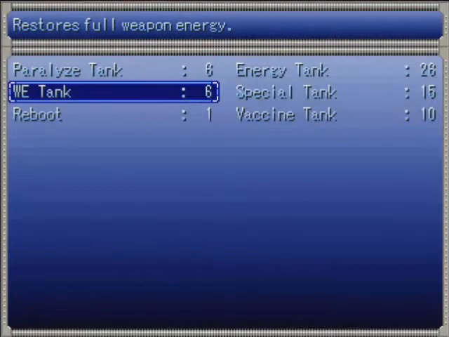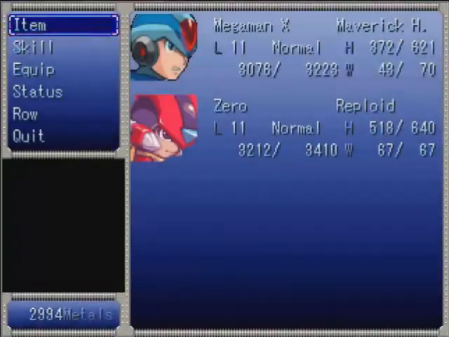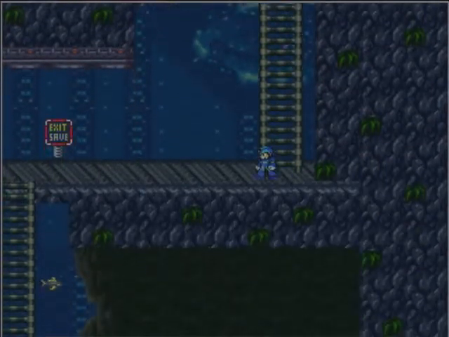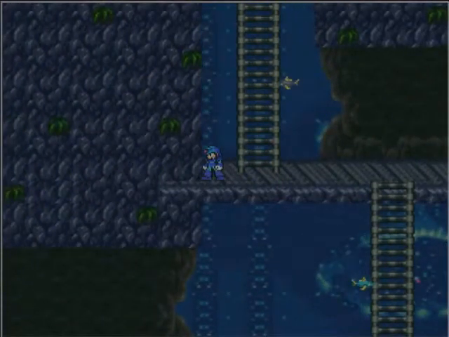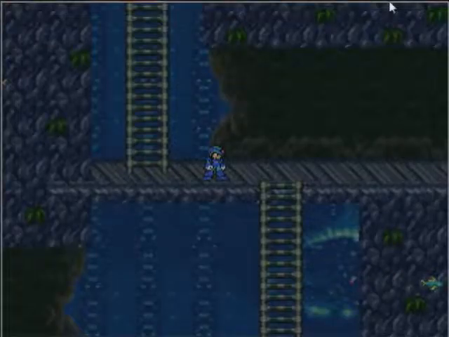Okay, let's see. I need to restore weapon energy right here. And there we go. I don't think I have to worry too much about health in this stage, considering that Storm Tornado pretty much pwns all the water-type enemies in this area, and I don't think we need to save that much. Not unless, of course, we run into some major trouble.